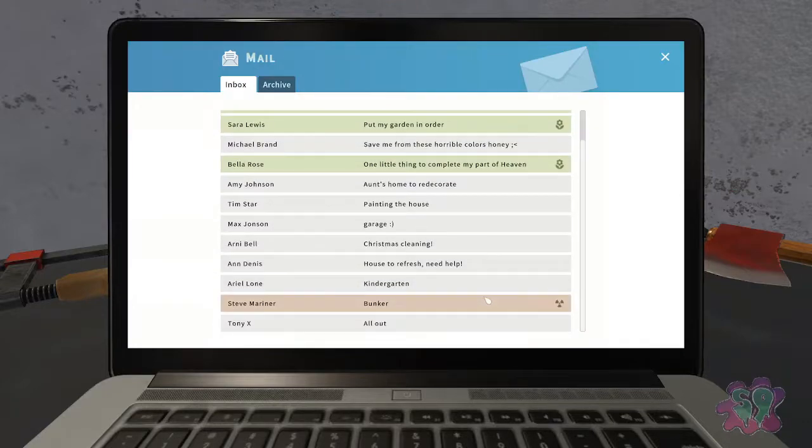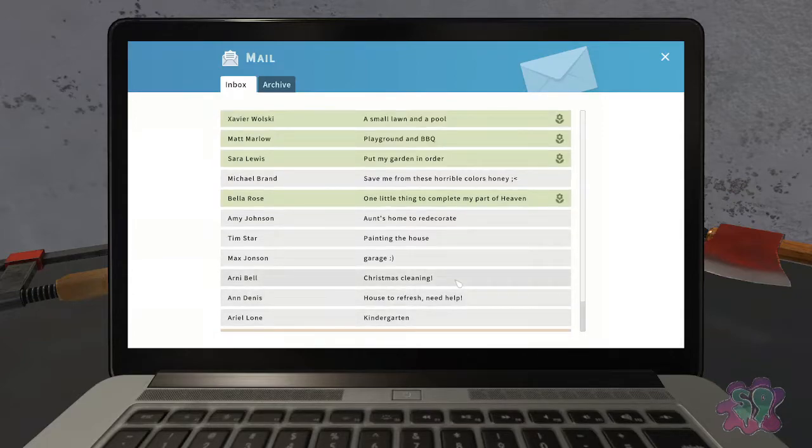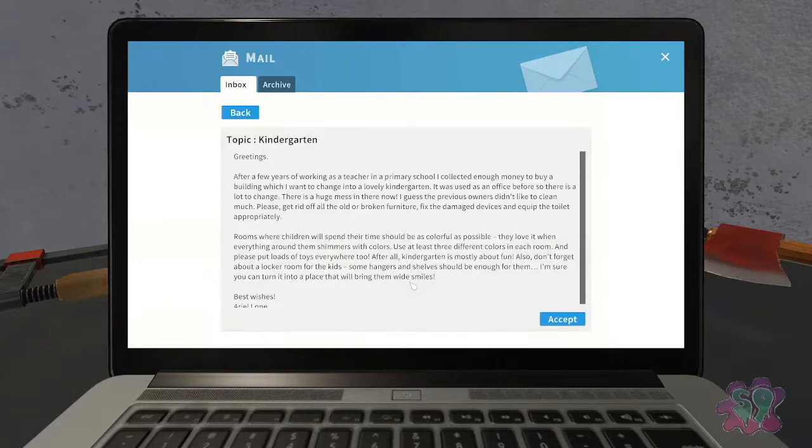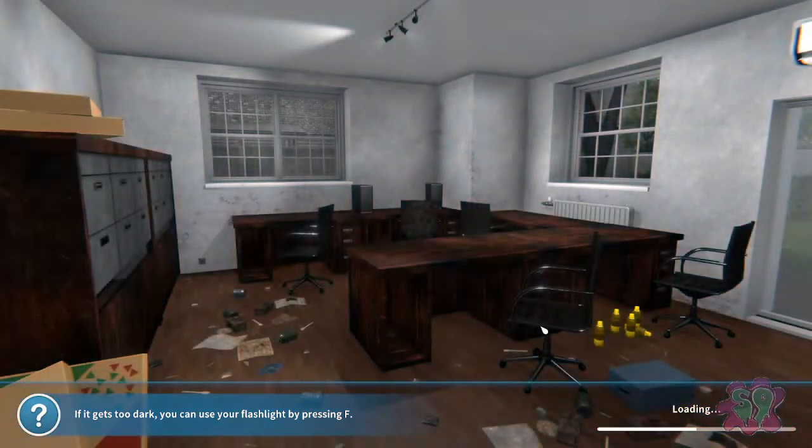Gotta get some money. We want to do the bunker, we know that. Kindergarten. It's been a while since I've done that one. Tell you what, let's do the kindergarten. Let's get it out of the way real quick. And then we'll probably have to paint and get rid of all this garbage. Pretty quick, easy one.